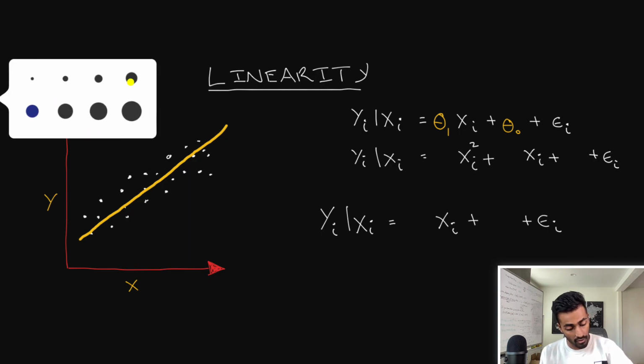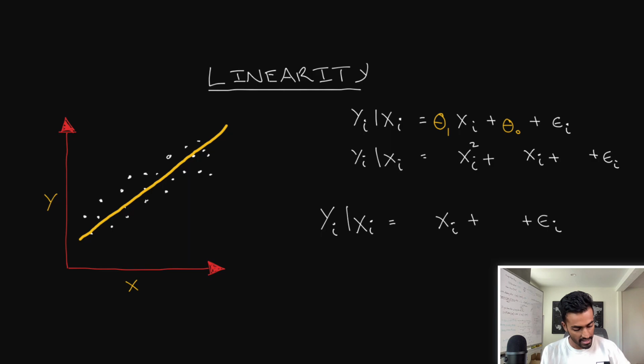Now, another form that this potentially could take is theta 2 xi squared plus theta 1 xi plus theta 0. Now, this is an equation that is still linear in the parameters, even though it is a quadratic in terms of the predictors. And what you'll get if you plot this out might be a little curved line that looks like this. Now, both of these are still acceptable forms for linear regression and do not violate the linearity assumption of linearity with respect to parameters.